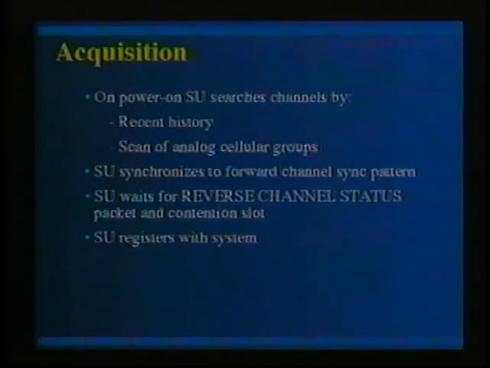What can we do to minimize the amount of time that this is going to take? Well, we use a similar principle to what we did for channel hopping and cell transfer. The subscriber unit keeps a history of the recent channels that it was using. The theory being that more often than not, when you power up in a cell, the chances are quite good that you were recently using that cell, and so the channels that were used may well be the same. It's a good place to start. So you start by scanning those channels.